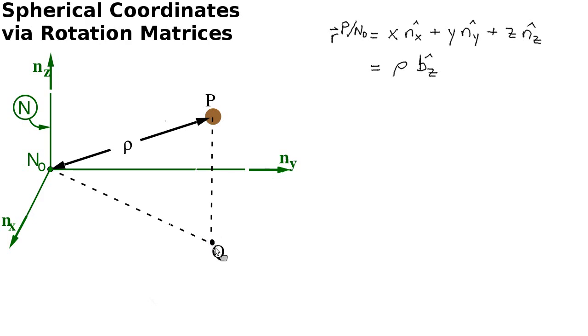So we could assign a frame that we'll call A, with a unit vector AY that is pointed from NO to Q, and a unit vector AZ that's aligned with NZ. And we can say that frame A and frame N are initially aligned, but then frame A is rotated about the vertical by an angle theta. And notice it has negative NZ sense because this rotation is clockwise. So by right-hand rule, that's actually a negative NZ rotation.